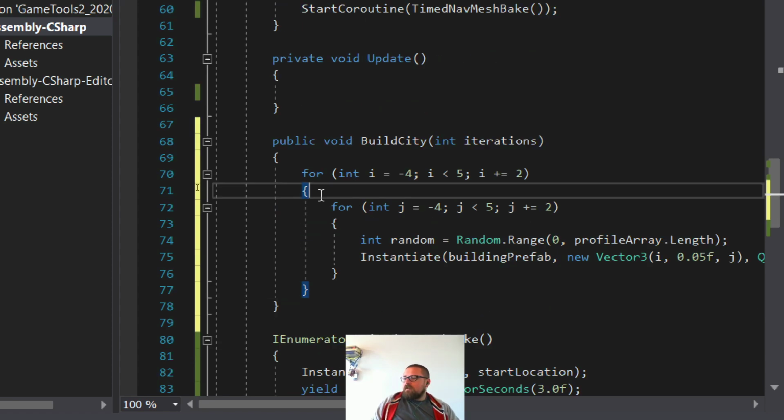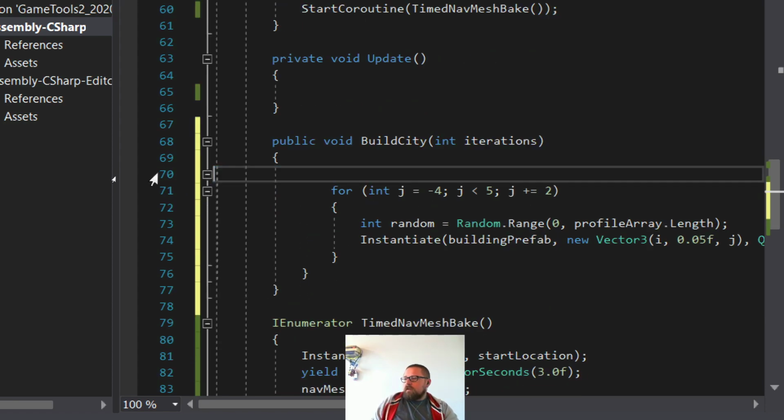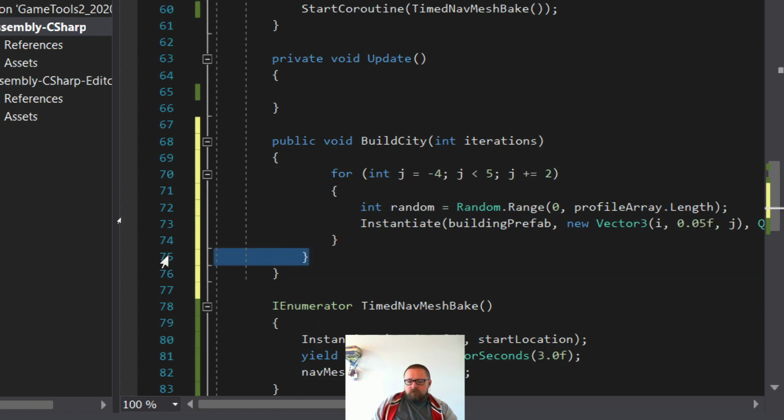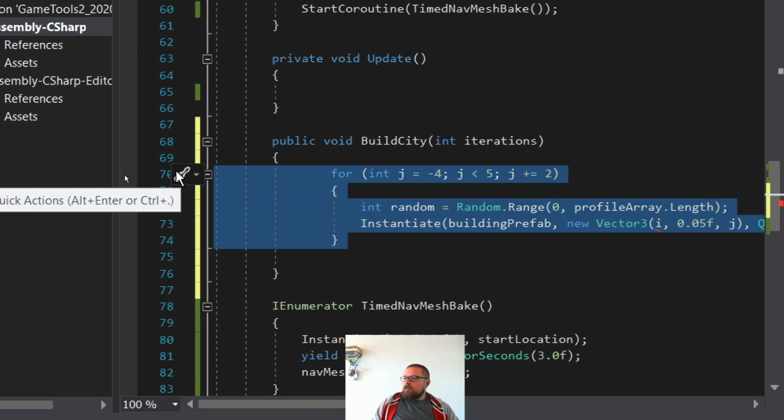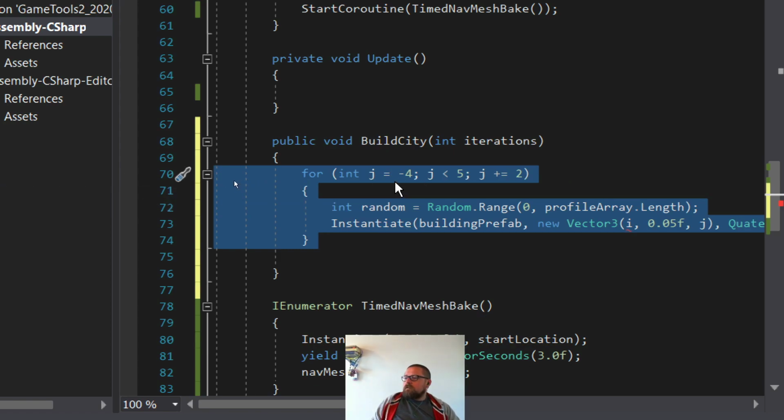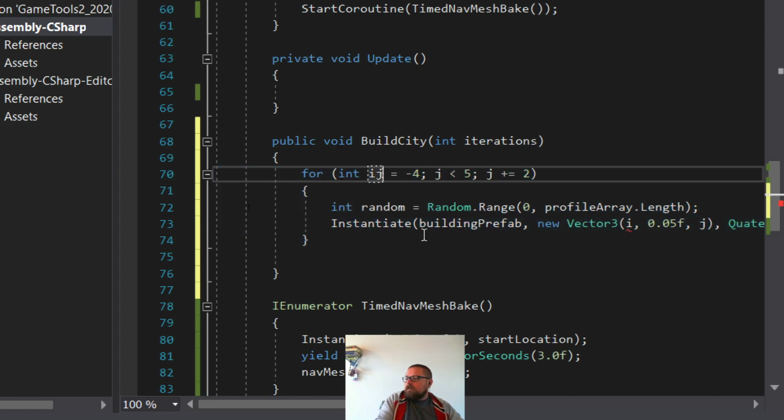I don't need this nested loop now, so I'm just going to clear it. What I would like to do is use randomization to place a couple of buildings in. So let's just call it: for i between 0 and iterations.